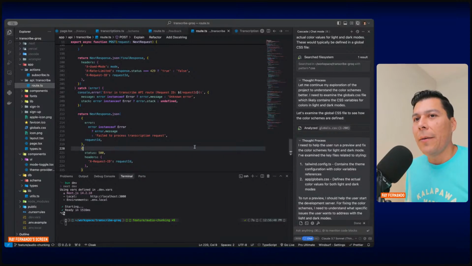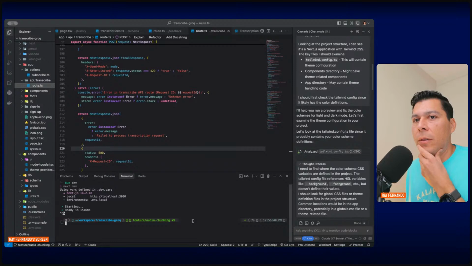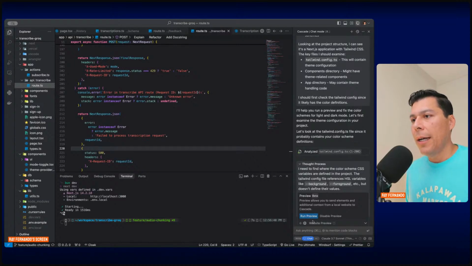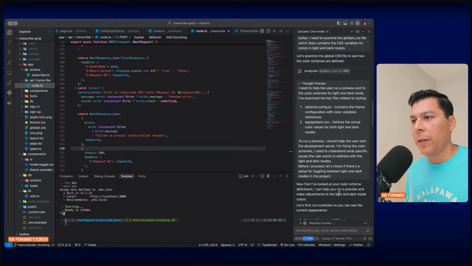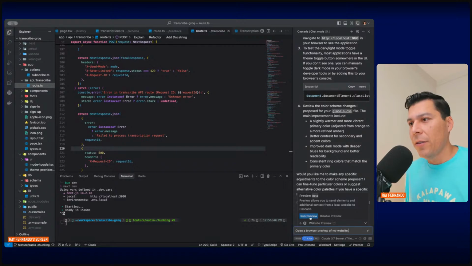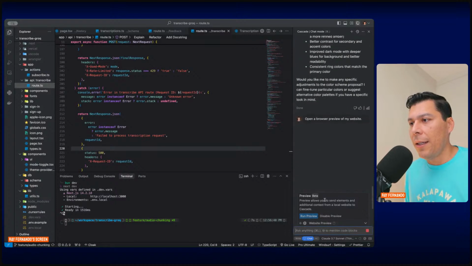So I was trying to see if I could run a preview in here. Website preview, if I hit run preview. Okay, so this is what I see now. There is this option down below that wasn't very obvious to me, but now there's a thing here that says website preview. If you go to the bottom right corner where I'm hovering my mouse, it says changes to overview terminal, and then website preview. If I click that and hit run preview, it allows you to send additional elements. When I click run preview, it puts this into the chat and I hit send.